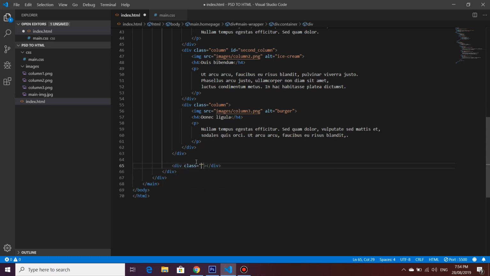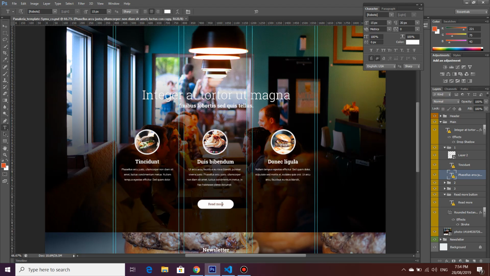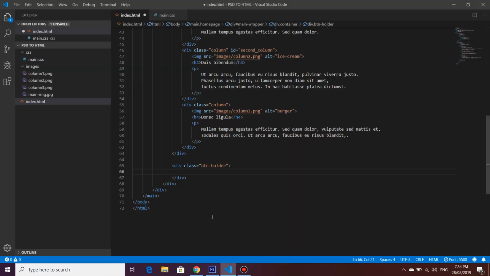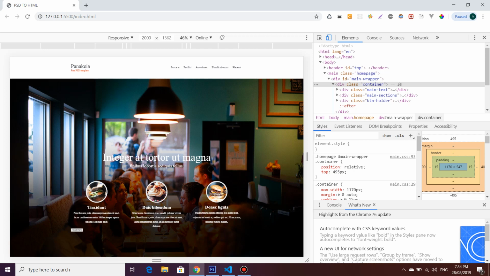This div will have a class, let's give it class btn holder, and inside this div we will have our button. We will have this button with the text read more. Okay, let's save it, and this is our button.